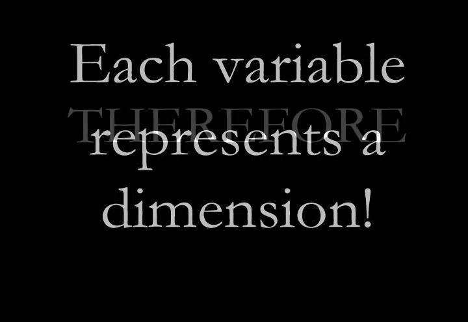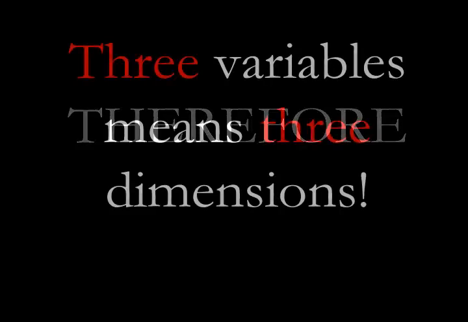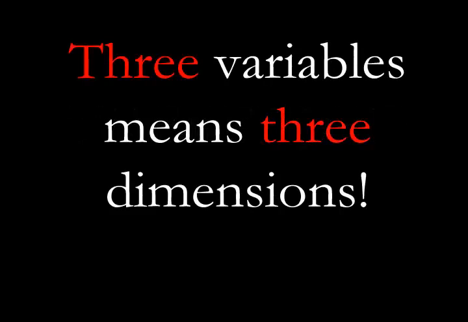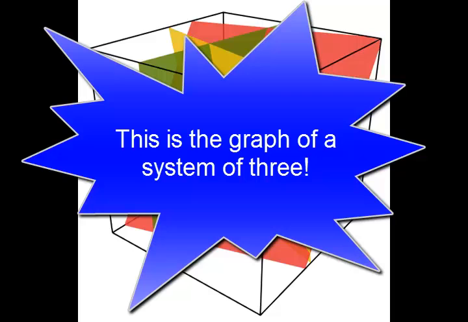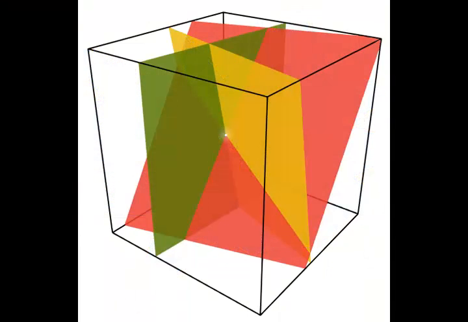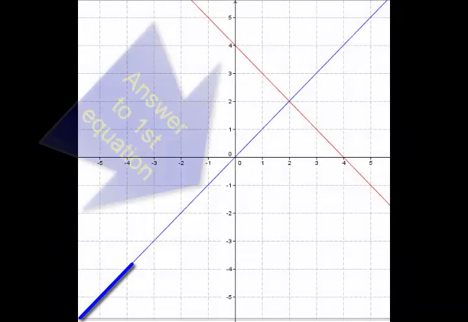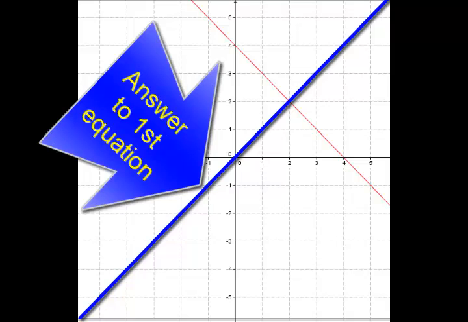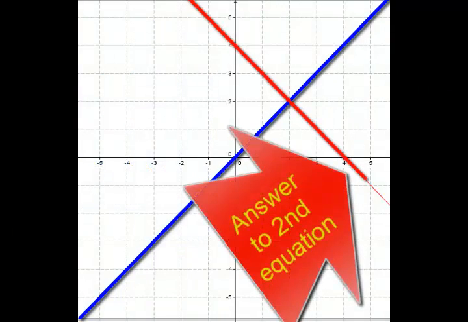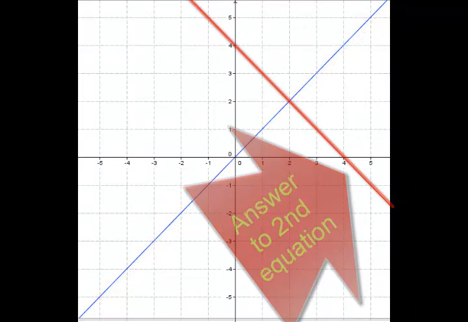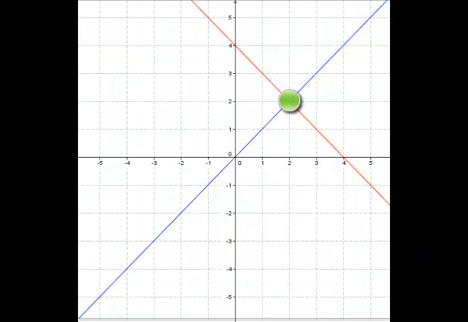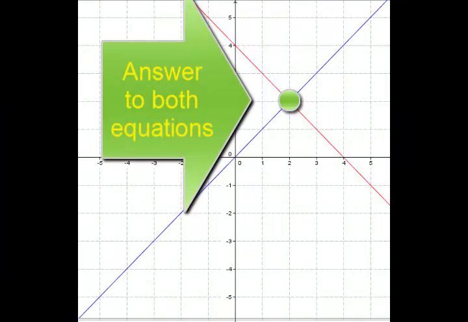Also, if you have a system of equations of more than 2, more than just an x and a y, you can't do it on a calculator either. And like I said, we're going to get to systems of 3, possibly more than that. So there are some definite drawbacks to this, but it is quick, it is simple, and it does kind of highlight the point of what I'm trying to say, which is every point on the graphical interpretation of an equation is an answer to that equation. And the intersection of 2 lines is the only answer to both equations.